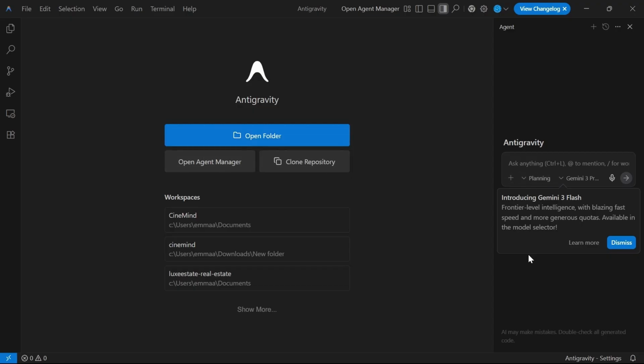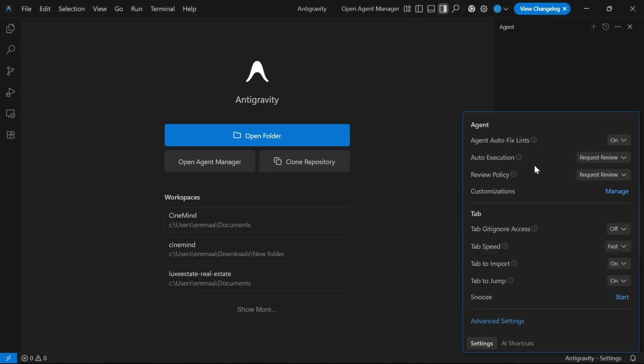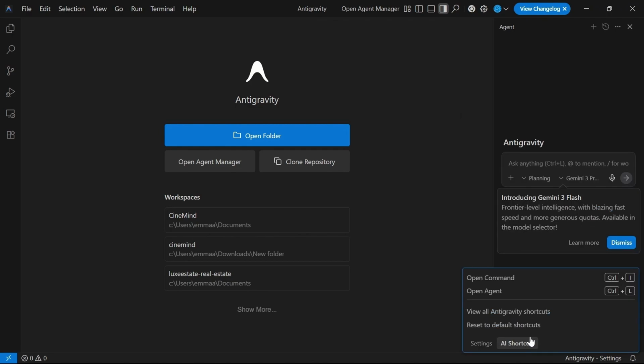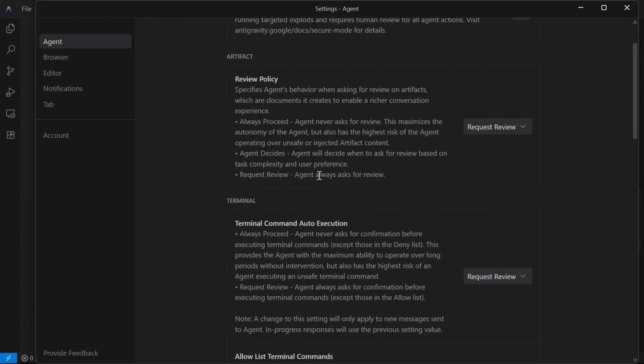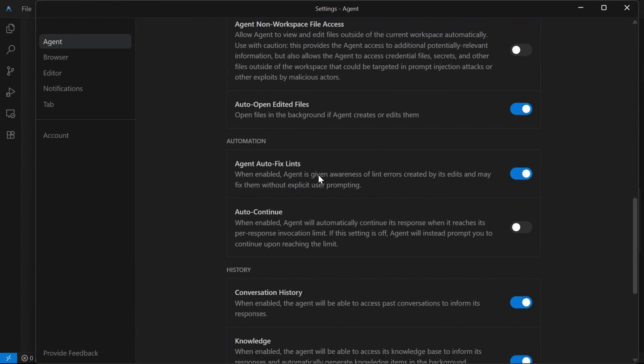Now you can decide whether you want things to be slow or highly automated. For example, you want it to just do things without waiting for your input and so on. But I will leave everything the way it is. I want it to wait for me to review before it does anything. Okay, then we can check the shortcuts here. Then of course, just leave everything the way it is. So that's basically that. If you go here, we're not going to touch anything in this area, but of course, it's worthy to look at.